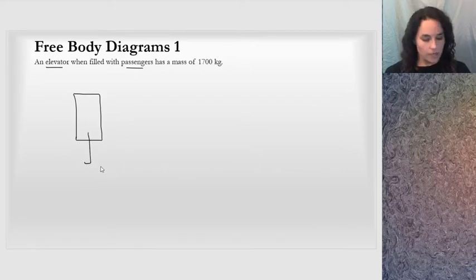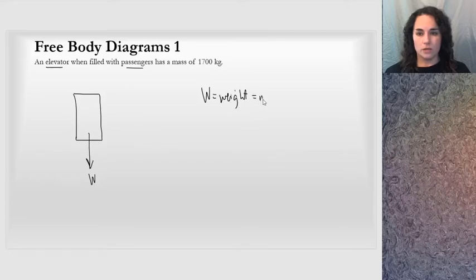There's clearly a weight, and I will call that W. I can make note over here, W is weight, which equals mg, and I also know m is 1,700 kilograms. As I draw free body diagrams, I will draw the vectors on here, and I will also define my symbols and identify my knowns and unknowns out to the side. And this will help with my problem solving. I can't have just a single force on it, otherwise it would be like free fall motion.